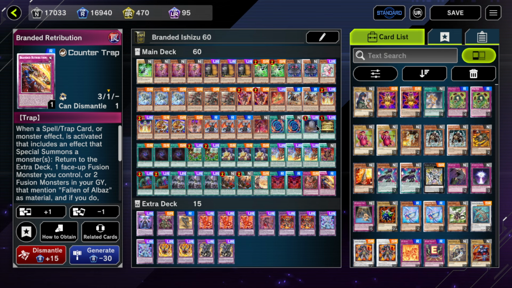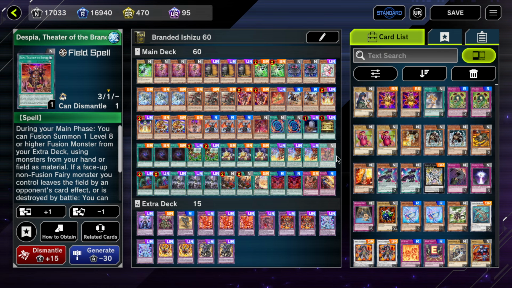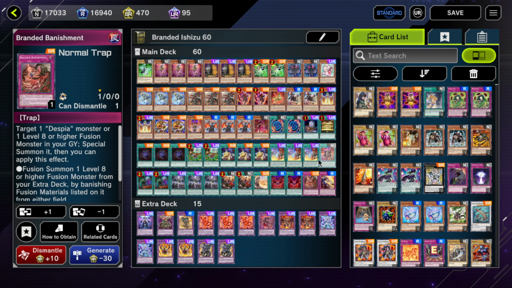Yeah, a bunch of 1-card starters like Foolish, Gold Sarc. I have Theater as an extension for Kit. Banishment in here. Not too crazy or anything.